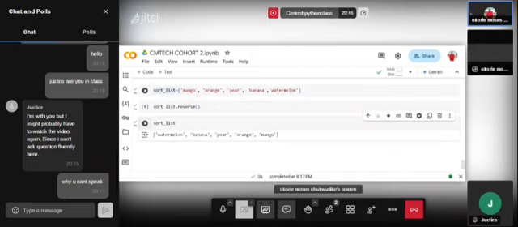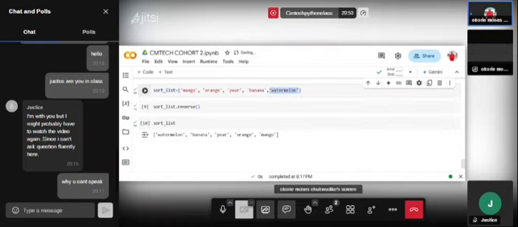So this is the reverse list. You remember the watermelon was at the end, and the mango was at the beginning. Now the watermelon is at the beginning, and the mango is at the ending. So this is how to use the dot reverse.